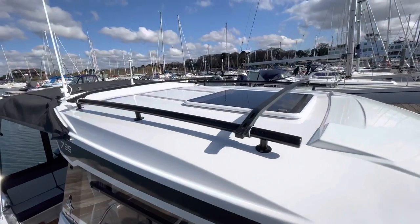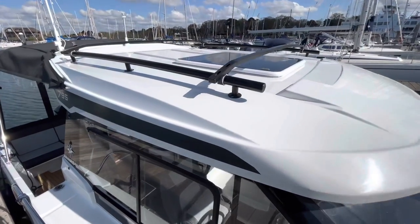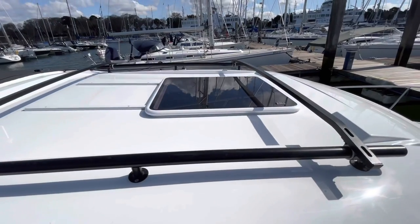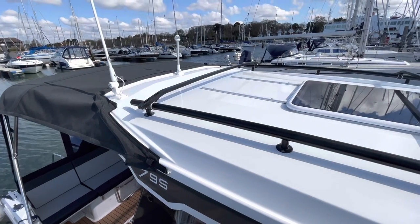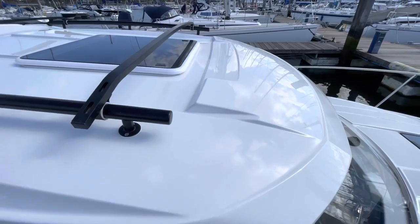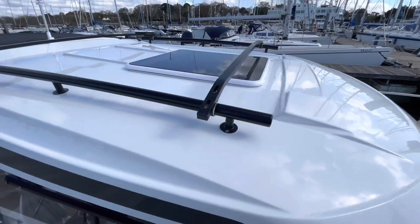On this particular boat we've also got the optional cross bars, giving you a support for a stand-up paddleboard. As always, we've got the typical Jeanneau opening roof hatch, giving you lots of light and air into the cabin. New LED nav lights, and a nice flat area here on the front giving you space for LED search lights, like the LED work light bars that you can fit across the front.